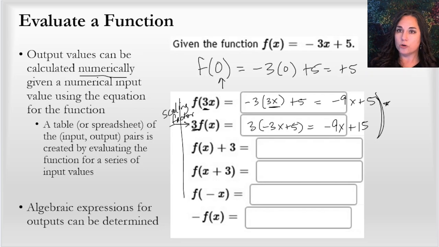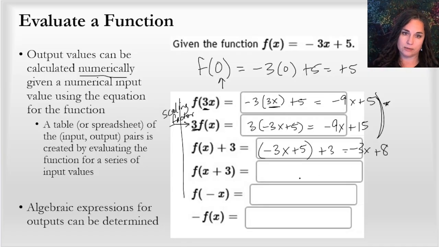All right, so if I do the next one, just quickly going through these, f of x plus 3, I'm just going to take the same thing, negative 3x plus 5, that's the original function, and add on 3. So negative 3x plus 8. That's different than plugging in x plus 3. So wherever I see x in there, I'm going to put in that whole expression x plus 3. Negative 3 times x plus 3 plus 5. Notice wherever I see x, I plugged in that expression. So what do I get? Negative 3x minus 4, right? That's a minus 9 plus 5, which is a minus 4.